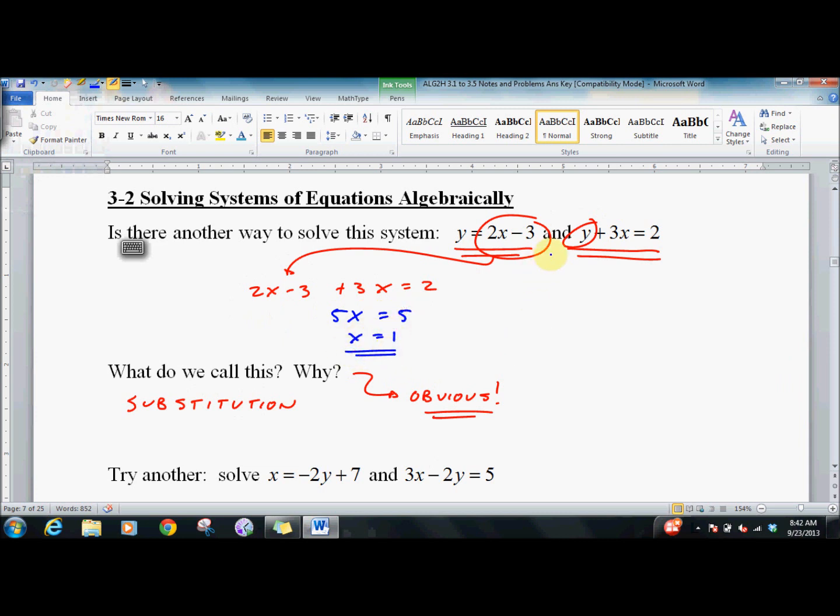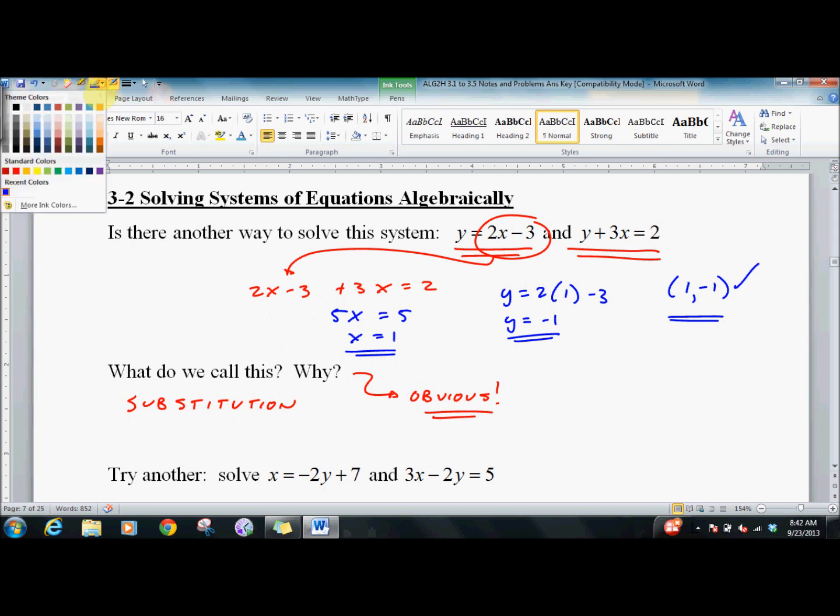Then take the one and plug it back in either one. I'm going to plug it into this one. And we have a solution. And just like before, we're not really done until we check it. So we need to put it into the second equation here. -1 plus 3 is 2. And I put a little check mark next to it to make sure I've checked it. It's nice checking these because if you do the check right, you really should never get these wrong. They should always be correct because you check to make sure that those values actually work in both equations.